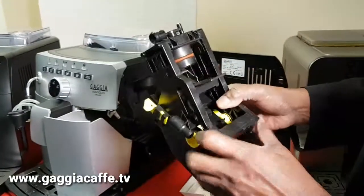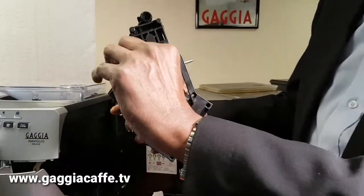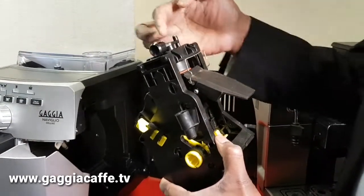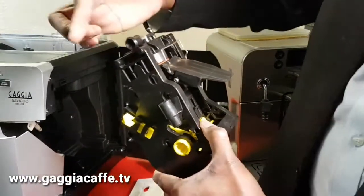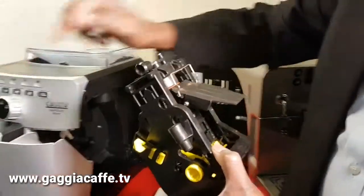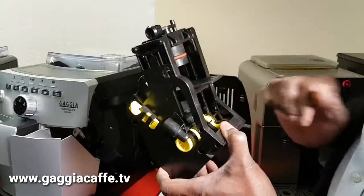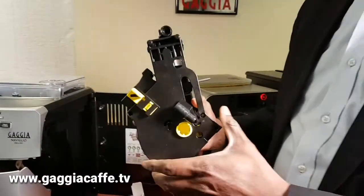Now, if you wanted to look at the whole thing, how to sort of make it work, this releases the lock, and I said this one comes out, and it goes up like that, presses the coffee, infuses the coffee, and then the coffee comes through there. So the water comes through there, infuses the coffee, and then coffee comes through there through the dispensing unit on the coffee machine. And then once it finishes brewing, it comes down, then it goes back there, and then it gets locked. And all these things are done in one click of a button.